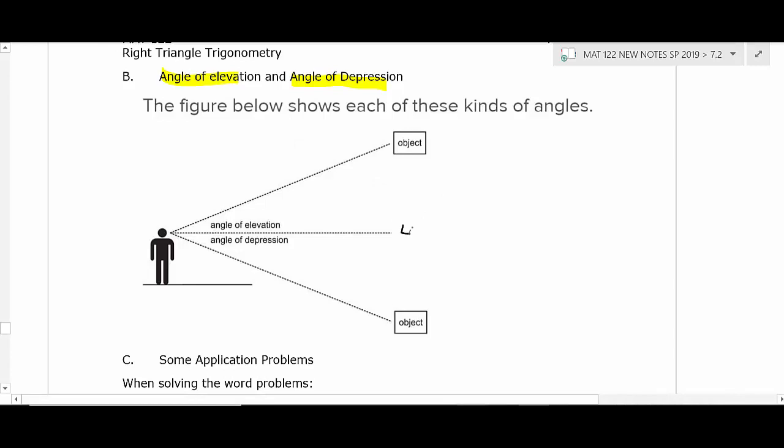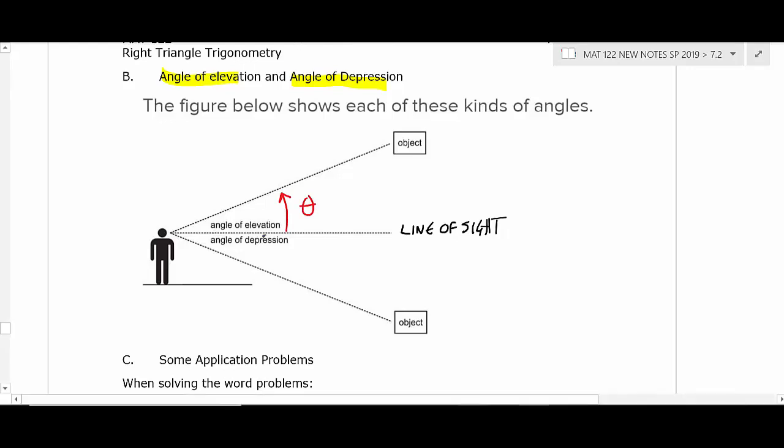So this line right here, it's worth writing that down. That's called the line of sight. So that would be if you're just looking straight and it's parallel to the ground. Okay. Well, angle of elevation would just mean you're looking at an object that's above you. Like you're looking at the sun, or at a cloud, or at the top of a building or something. So this angle here we call theta. That would just be your angle of elevation.